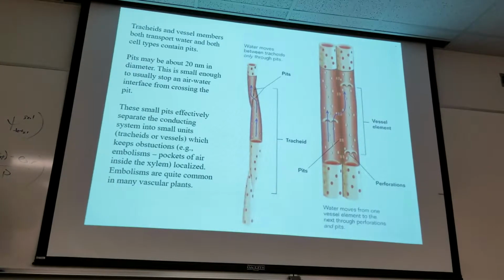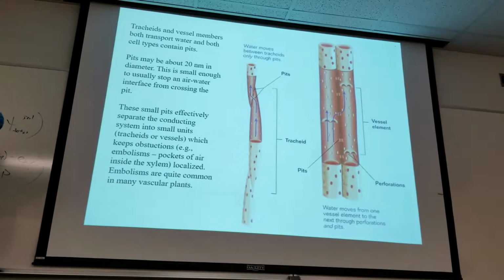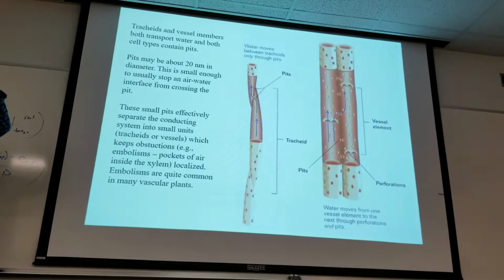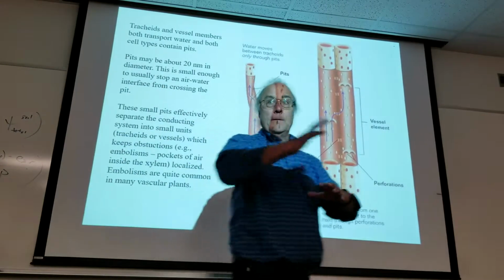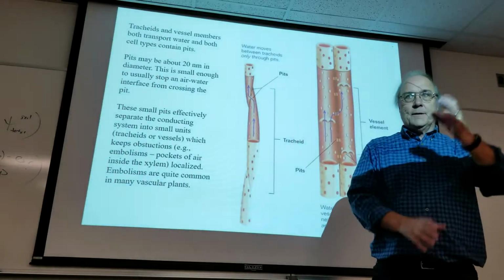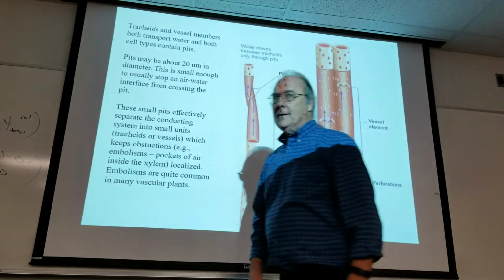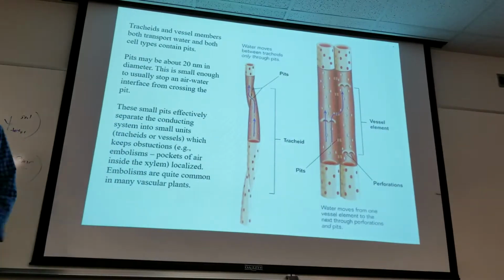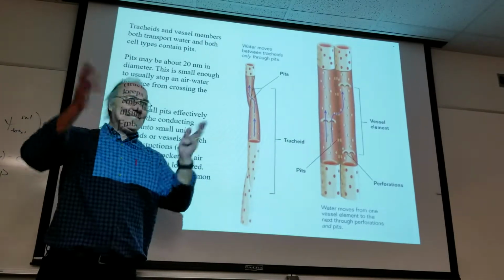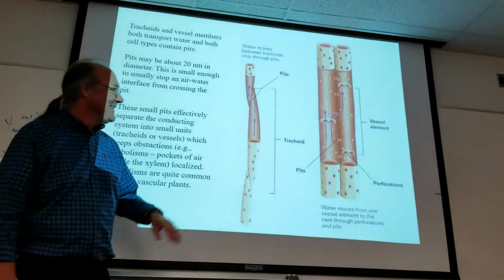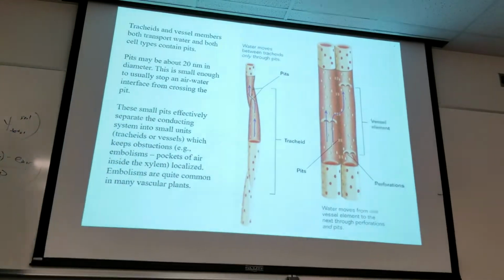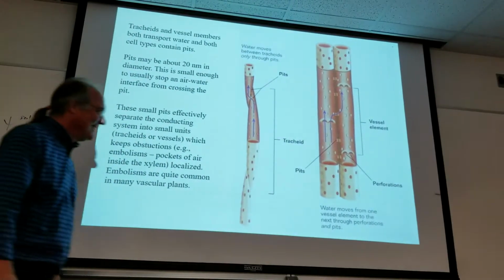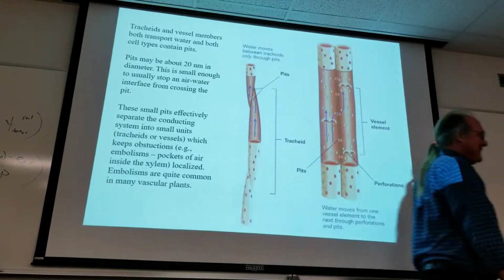So in the wintertime, a lot of the vessels in an oak tree, for example, will be embolized and full of air. And then somehow, the plant has to push that air out and refill those vessels with water. That's the trick. The trick isn't getting the bubble in there in the first place. It forms just however it forms. The trick is, now that the bubble's in there, what does the plant do about it? I'll say a few words about that.